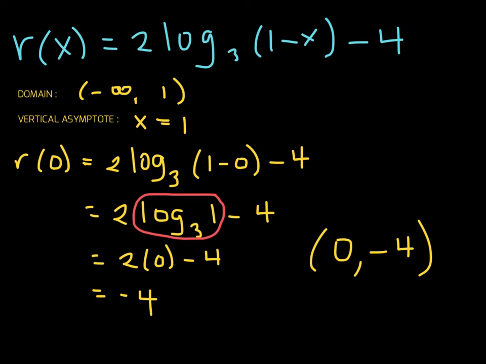But if you plug in negative 1, it'll be 1 minus negative 1, which will turn out to be 1 plus 1, which is 2. And that's not going to be convenient because your base is 3. Instead, if I plug in negative 2, it'll be 1 minus negative 2. And that'll give you 1 plus 2, which is 3. And 3 is a power of 3. So that's where that thought process is coming from.